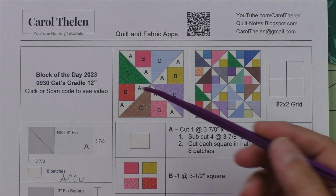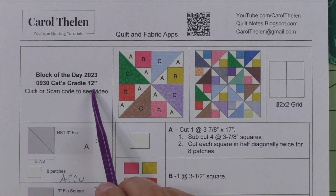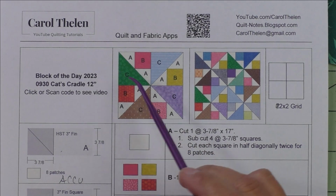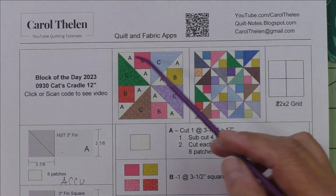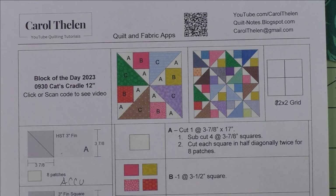This block is called Cat's Cradle, and it's 12-inch finished. Here's the diagram, and the Cat's Cradle unit is this unit right here with the large half-square triangle, the square in the corner, and the two triangles. And then it's just repeated 4 times in the block.